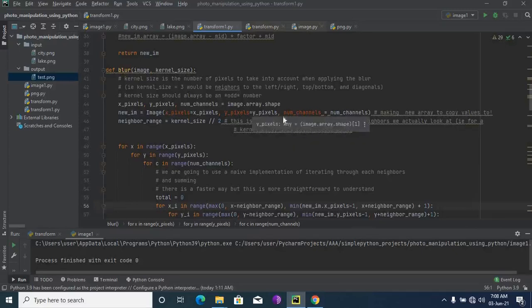This is the variable that tells how many neighbors we actually look at for the kernel. For 3, this value should be 1.